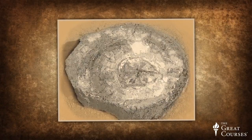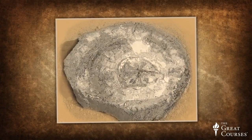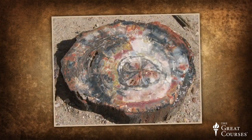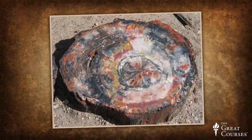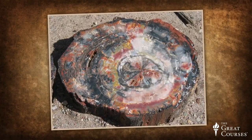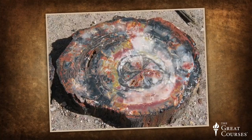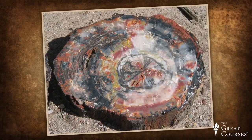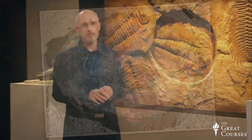Hooke would also turn his attention to fossils through his study of petrified wood, in observing that structures he found in petrified wood very closely resembled those he could see in rotten oak. He concluded that wood would be turned to stone if water percolated through its tissues, precipitating minerals.